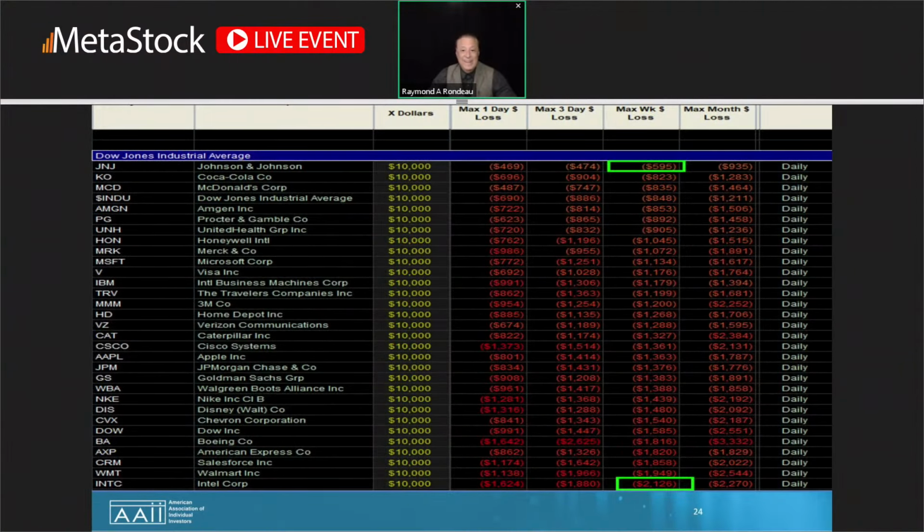That's Volatility 101. And now we can look at why factoring in volatility for maintaining share size to control risk is so important. Without it, the investor using the equal dollar amount approach, let's say in a fixed $10,000 amount of the Dow 30 components, as you can see right here, would have experienced a maximum 5-day loss of $595 over the last year on Johnson & Johnson, a very stable company, but would have incurred a $2,126 maximum 5-day loss over the last year on Intel.